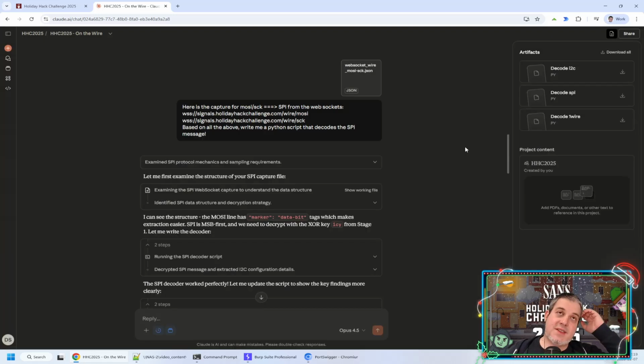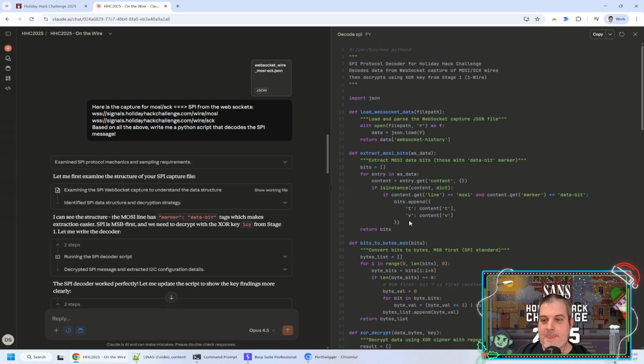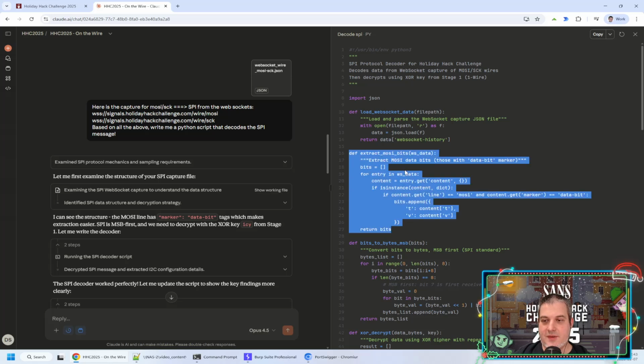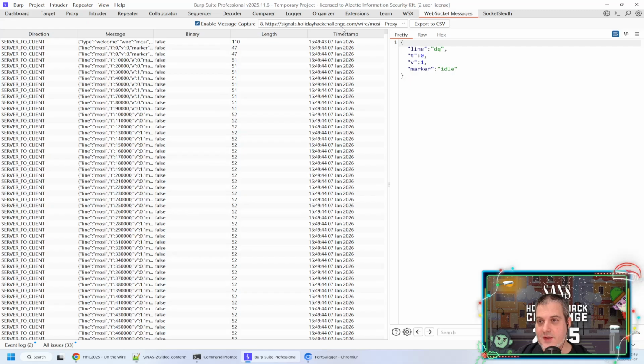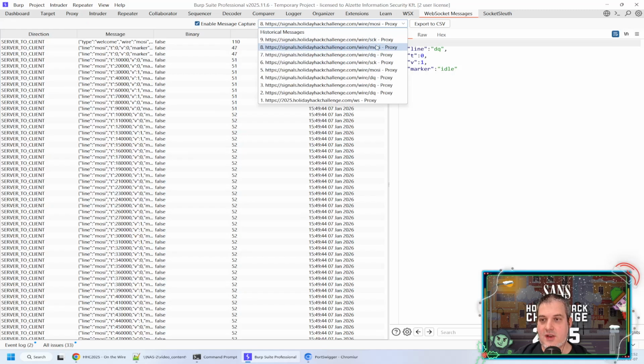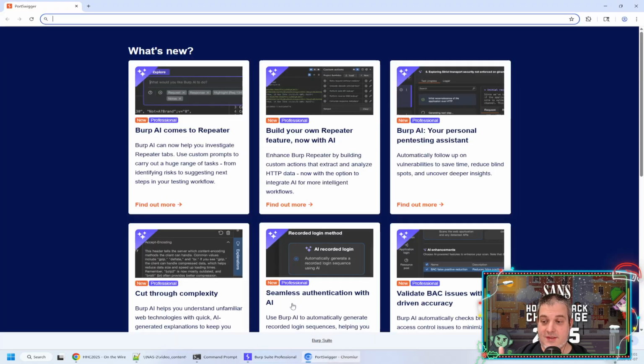And then, interestingly, SPI is between the master and the slave. So we only have two components on an SPI communication line. And the clock signal will tell the other side when data is being sent, but we don't actually need that part. If you look at the SPI decode script that it came up with, it just extracts the MOSI bits. So here in the other tool export, you don't actually need the SCK clock line. You can just go with one single one. With I2C, you're actually going to need both, but here you can get away with just extracting one of them.